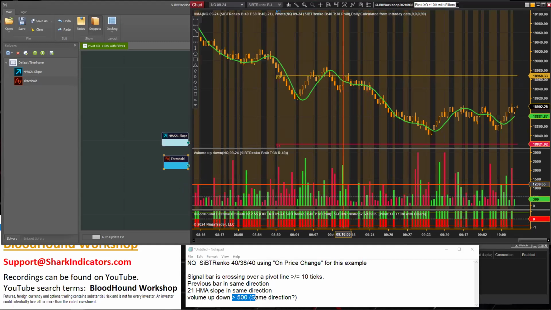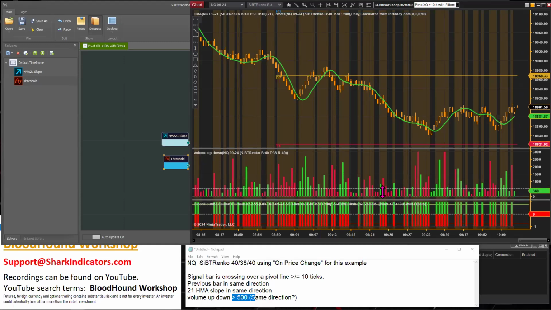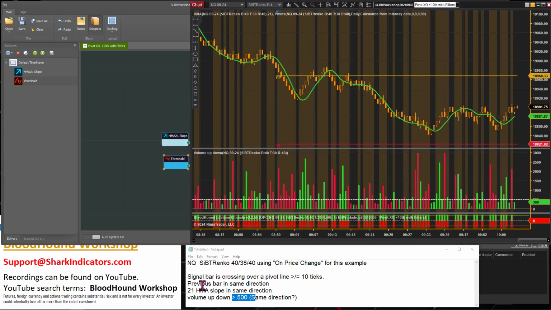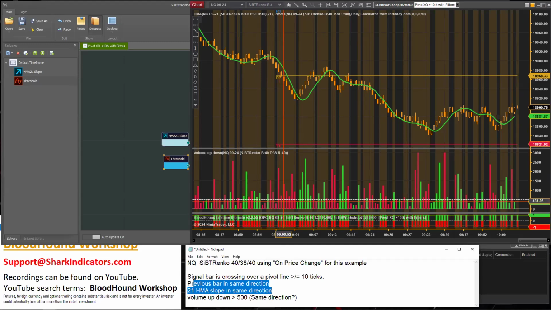So now volume is non-directional, right? It doesn't tell you the direction the market's moving. So when you're using volume, you typically want to generate a long and a short output at the same time, because volume is just either you do have the volume or you don't have the volume. And basically the other conditions are what's going to determine whether it's a long signal or a short signal, right? Okay, so we have those two.